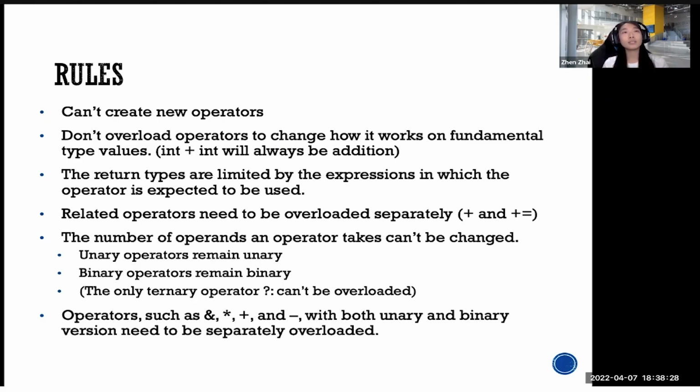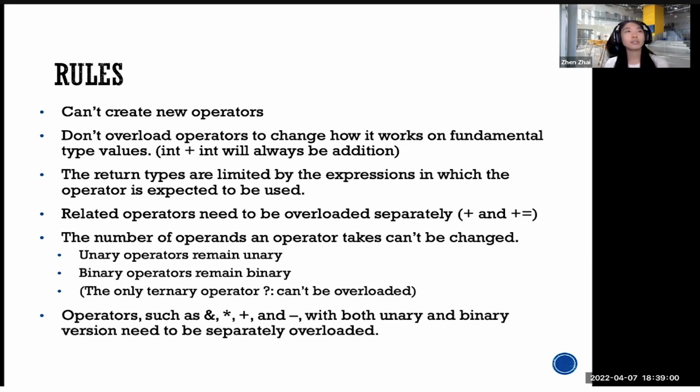If it's greater than, smaller than, equal to, those are supposed to be comparisons, and the return type of those should be Boolean, right? False or true. Plus, minus, plus equal to, and things like that, those are supposed to be adding two things together and return an object, right? Not a Boolean. So we also want to follow that. We don't want to change too much about the default behavior.